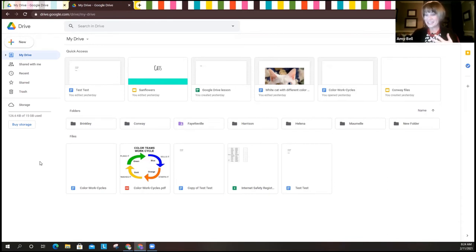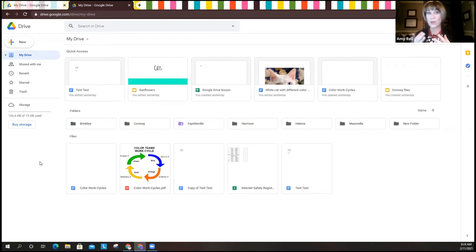Now, like I said, this is where you store all of your files, all your documents, your spreadsheets, your slide decks, whatever. It all gets saved in Google Drive. And like we said earlier, it's all cloud-based. So nothing lives on the hard drive in my computer. It's all out there in the cloud. And so if I change something in a document that's in my drive, and then I access that document on a different device, all the changes are instantly there.